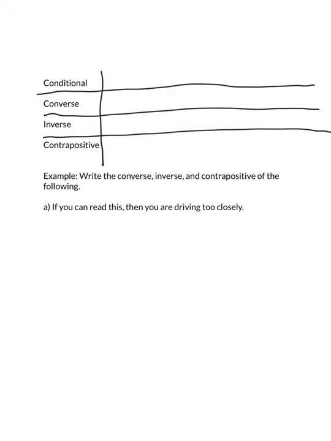You are also going to encounter some new vocabulary in this section. You're going to see words like converse, inverse, and contrapositive. Those words sound way worse than what they really are. They are just instructions of what to do to a conditional statement. The conditional is the if-then. So let's say, for example, we had if P, then Q.